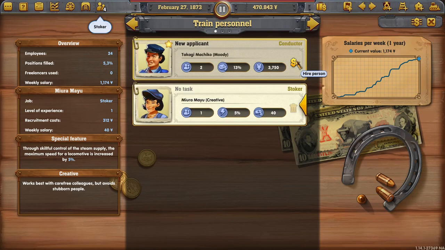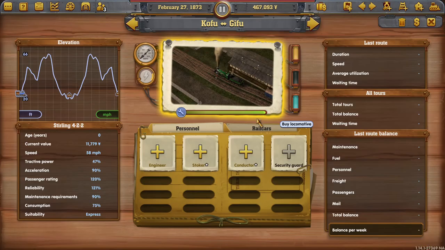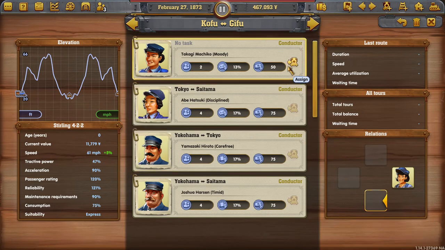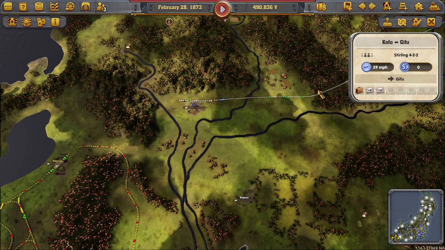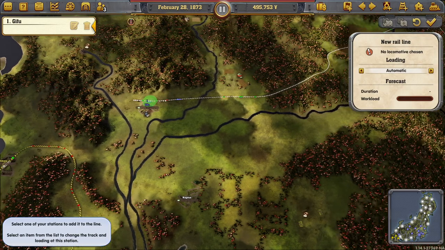Okay, stoker and a conductor. Let's speed you up and see if we can also increase profits from mail. Come over here and do a reciprocal.